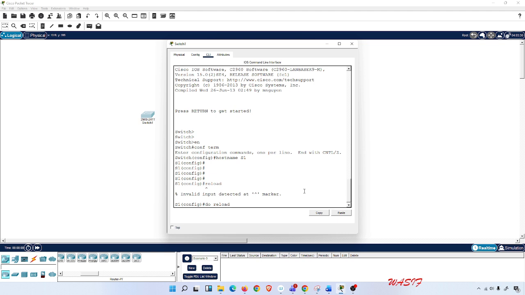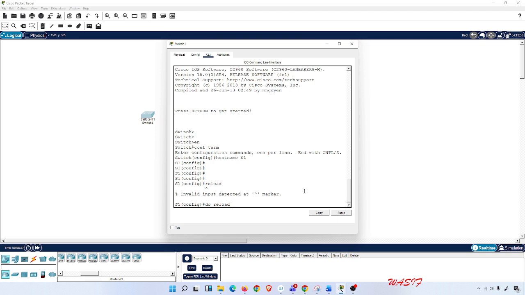Reload is a command that should be put from the privilege mode. However, I don't want to change the mode. I'm on the global configuration mode, and some commands that should be done from the privilege mode could be done from the global configuration mode as well.